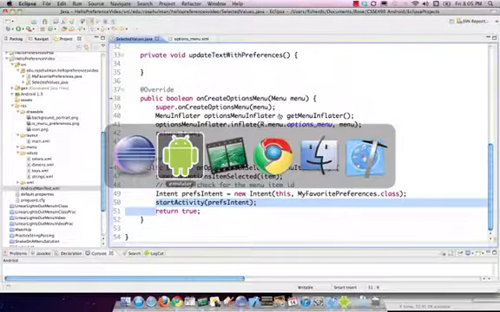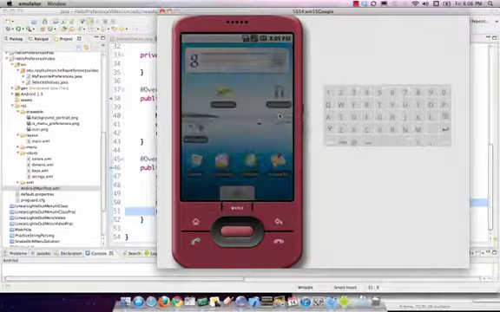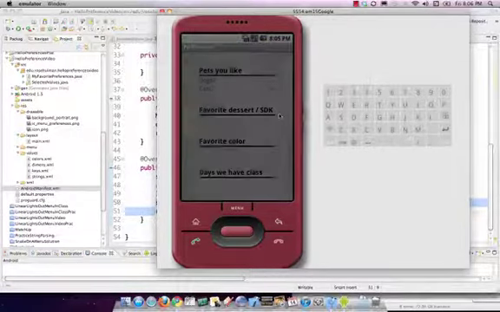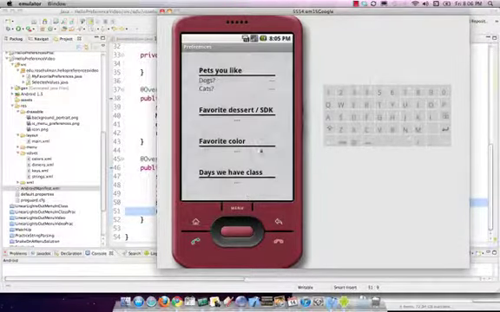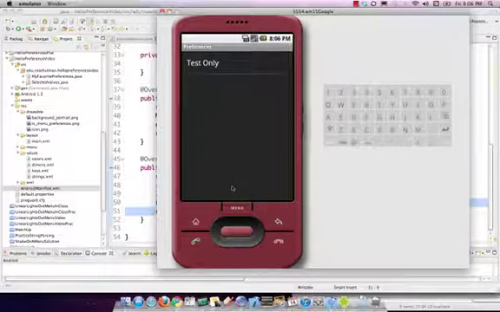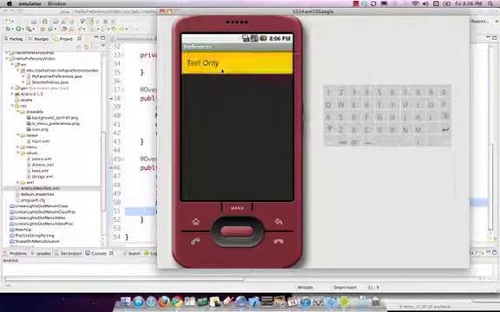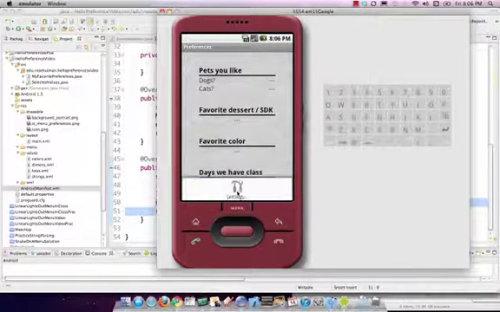Cool. Once you've got that, hopefully you've got a menu item. And then when you click the menu item, it creates an intent and launches your activity. So if everything worked for me, I've got a menu, click it, presto, it displays my preferences activity. At present, my preference activity doesn't do anything, but at least it launched, which is kind of neat. And you can go back by hitting the back button.